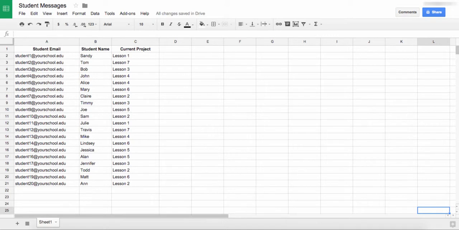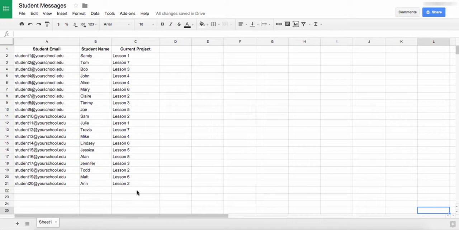The first thing you want to have is a Google Sheet, and you need a column with all of your students' email addresses. And I had an easy list that I had used from a Google form in the past. Any other information that you'd like to have personalized in the email should also have a column. For instance, I want to greet them by their first name, so I went ahead and put their first name in a column. I also needed to tell them which project they should be working on, so I put a column for that. You could even type a whole paragraph worth of feedback if you wanted. Anything you want to have personalized, just make sure it has its own column in your Google Sheet.